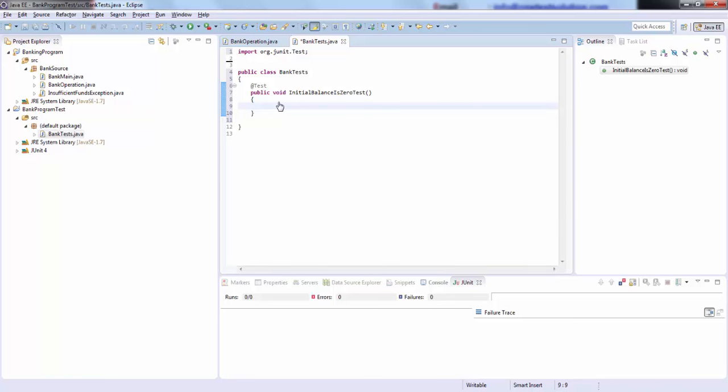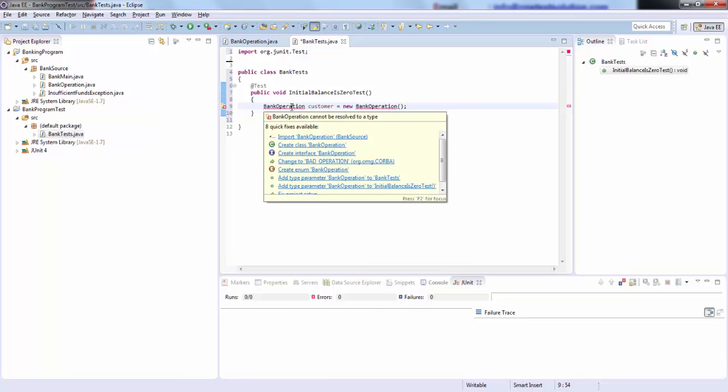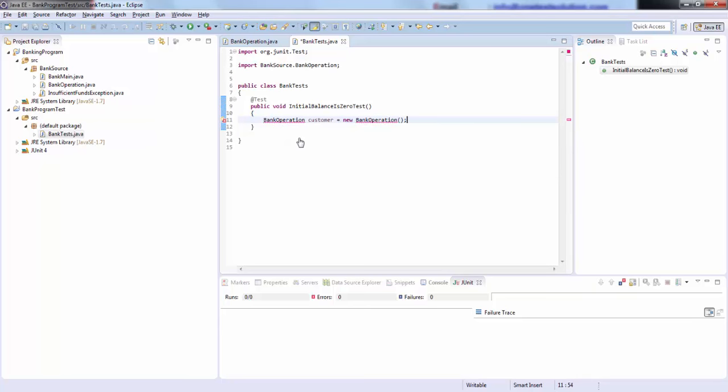I will go ahead and make an object of the bank operation class. Let's say I will call this customer, or customer is equal to new bank operation. Now we have to import this bank operation class, so import this package here.